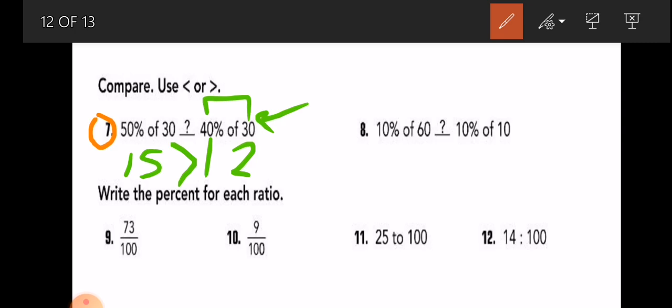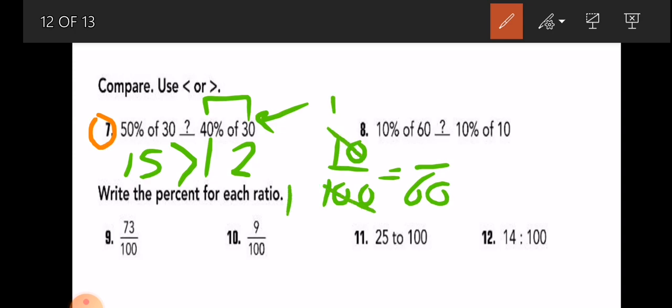Let me show you how with the steps, and I want you to think that this one also you can make it mentally. 10% of 60, it means 10 over 100 equals what over 60. Cross multiplication, but before it simplify, divide by 10, 1, divide by 10, 10. So do the cross multiplication now. 1 times 60 is 60, divide by 10 will give me 6.